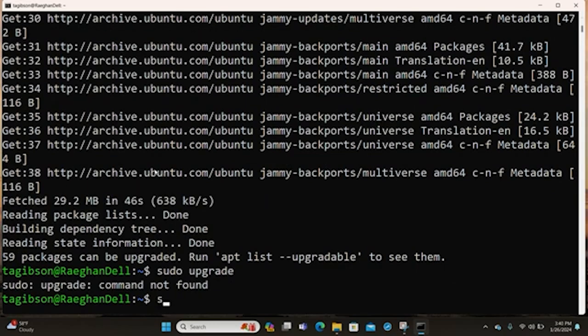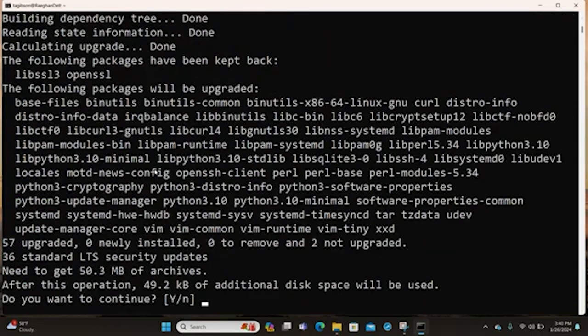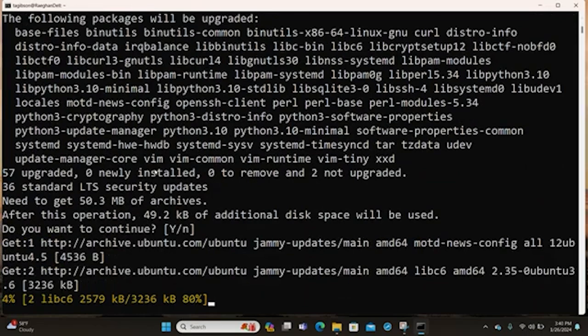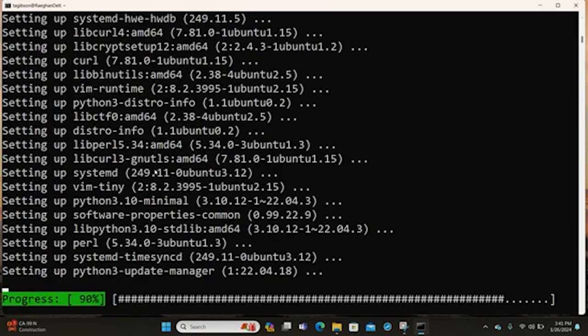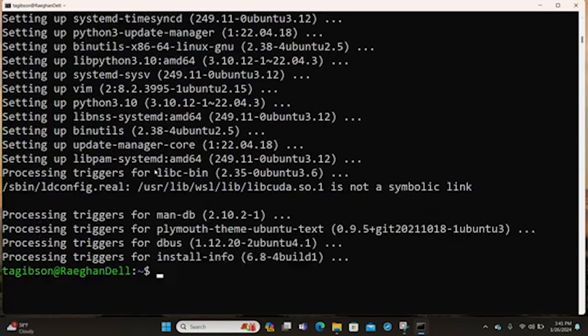Oops. Excuse me, forgot sudo apt upgrade. There we go. It'll ask me to confirm. Now I just have to be patient. All right. Now finally I can go back to the command that I'd done originally. And this should work fine now that I've got my system up to date here.